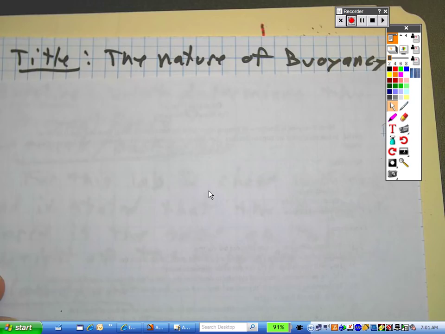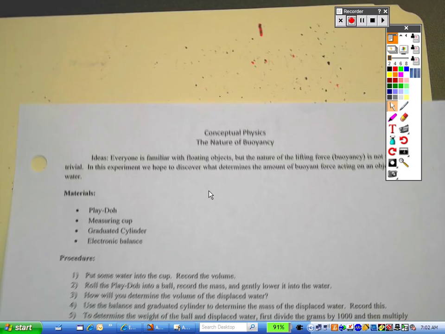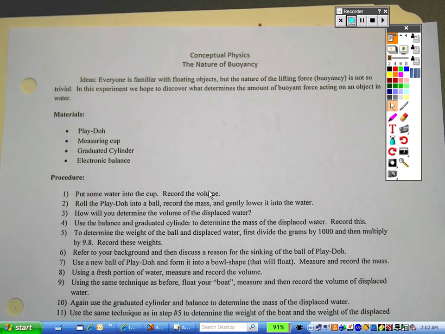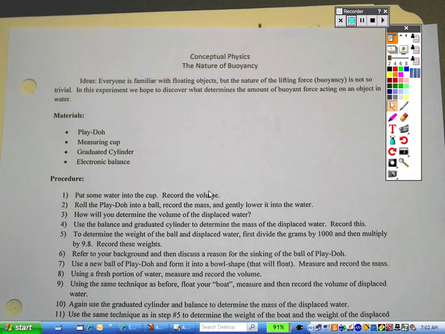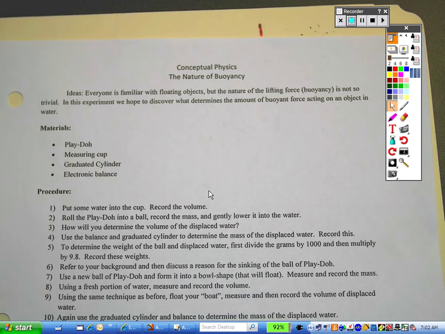First of all, I gave you the steps of a pre-lab, and I also gave you the information you needed for the lab, the particular lab. In fact, I'll turn this over and show you. What you have in your possession is the actual lab sheet I've given. Now, this tells you things like materials and procedure and all of this, but especially important is the section that says ideas. So I'll let you look at that.